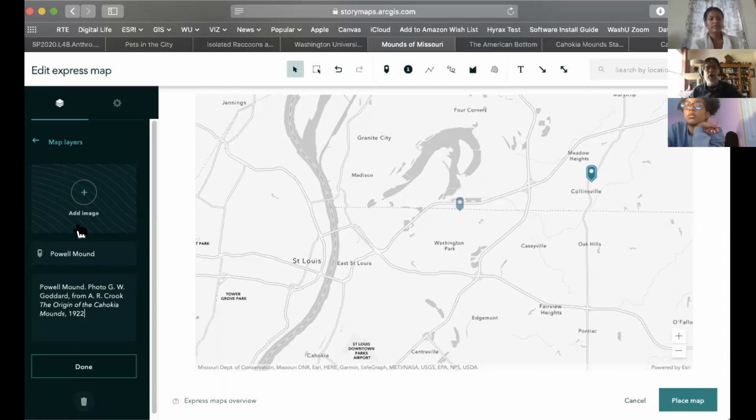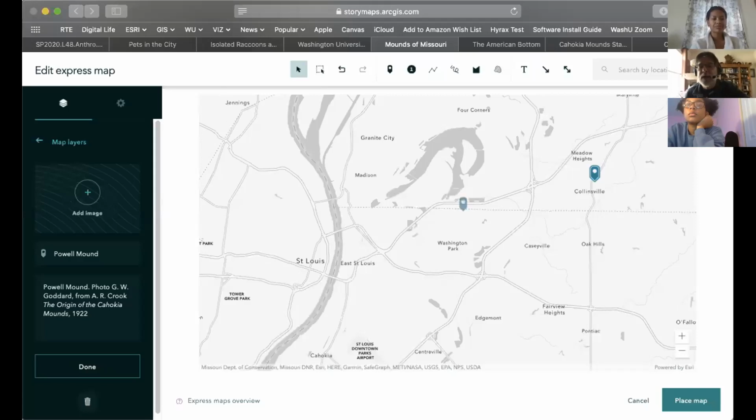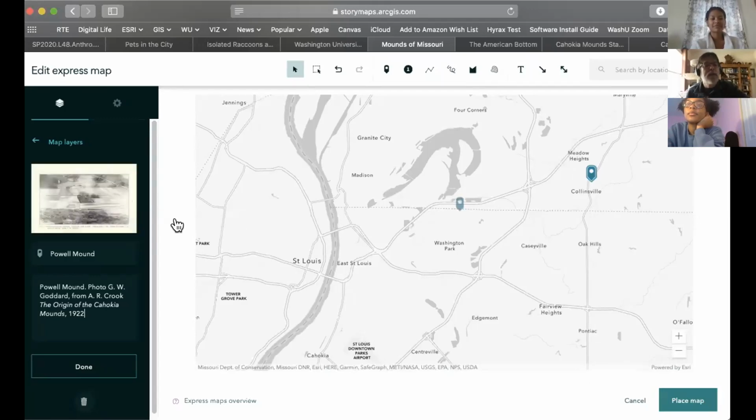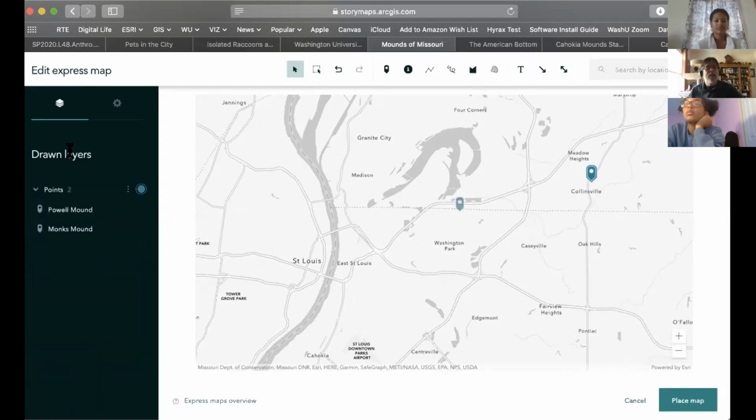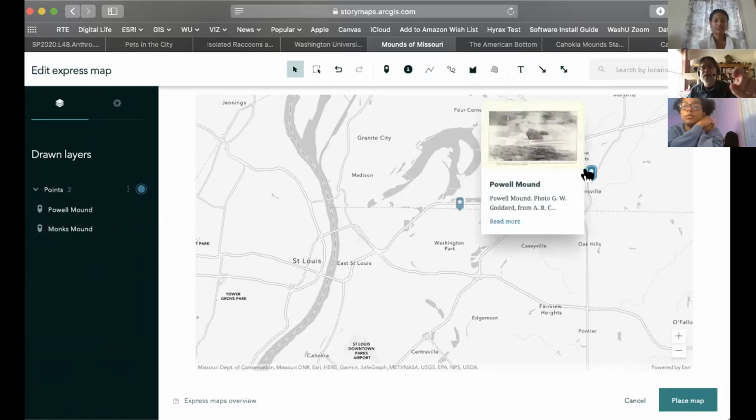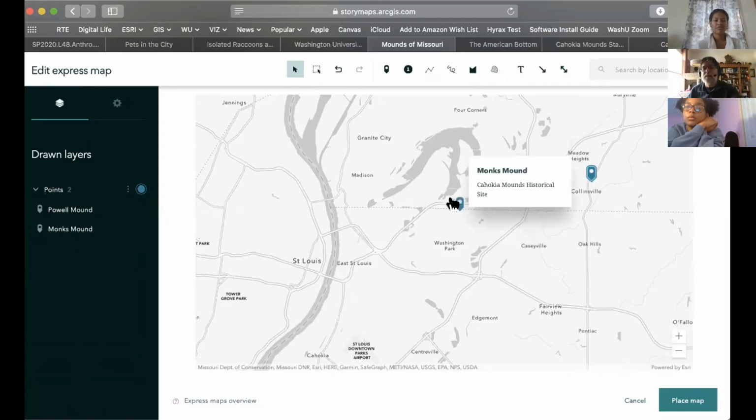Now let's see, we also have the option to add an image here, and I hate to do it, but let's use that same image again. So if you click on the plus symbol there for the Powell Mound point, we can actually use our Powell Mound image again. We're going to get some mileage out of this guy. And so choose that one, and you can see it now appears as part of that. So I'm going to click done again, and now I've got 2 points in my layer, and they're indicated here as points on the map. If you mouse over them, you'll see that the description and the image that we've added there pop up as we go over those points. Monk's Mound doesn't have an image, so it doesn't show up there.